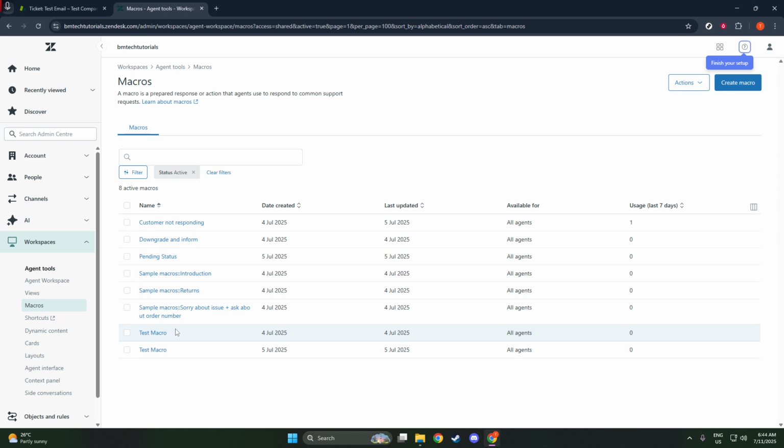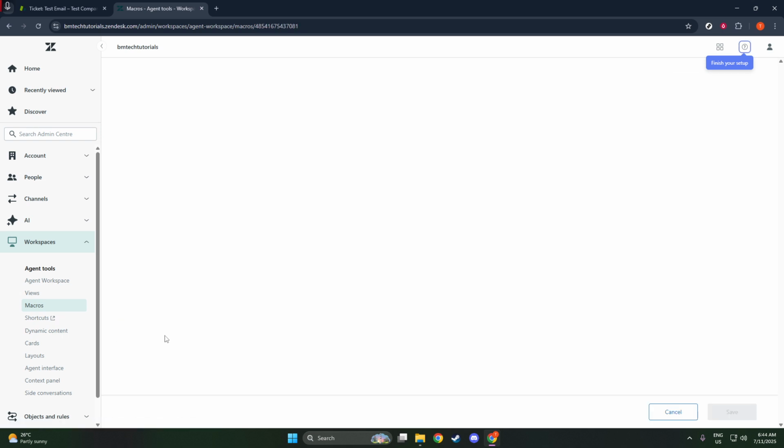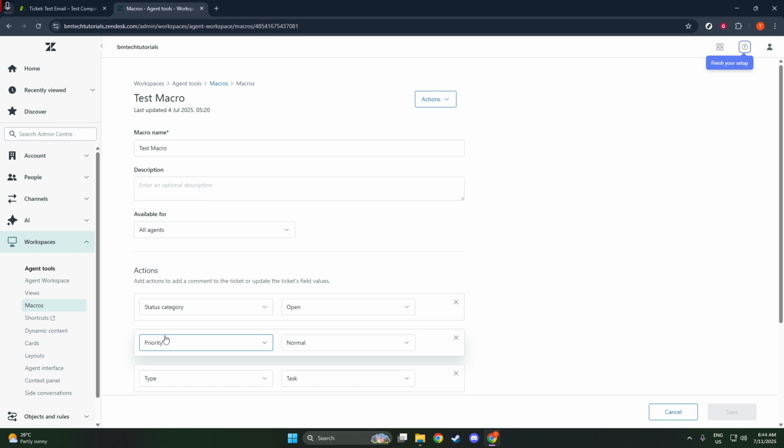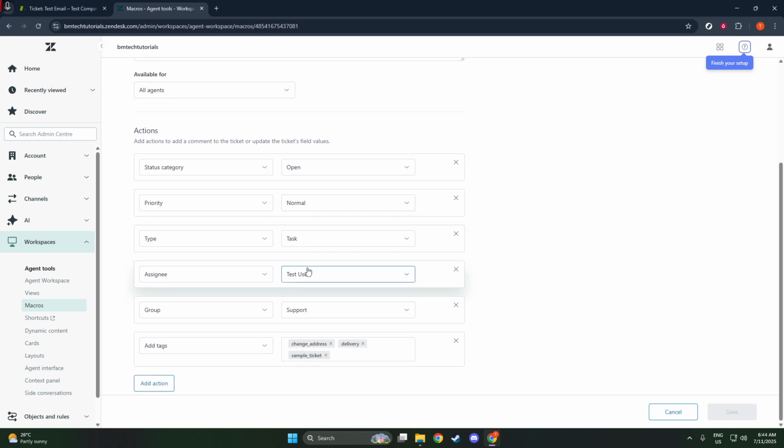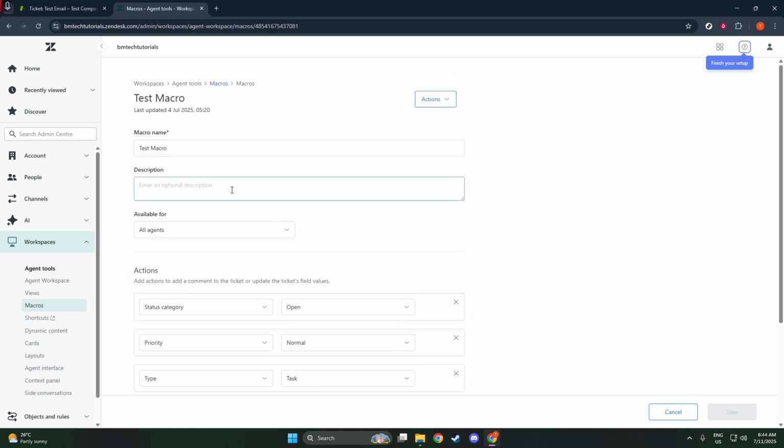Having located the macro you wish to edit on the list, hover your cursor over it. You'll notice that an Options menu appears, usually indicated by 3 dots, or, as some might call it, the ellipsis. Click on the Edit option that appears. This is where you can make the necessary adjustments to the macro.